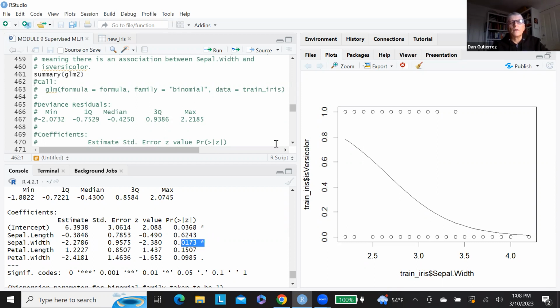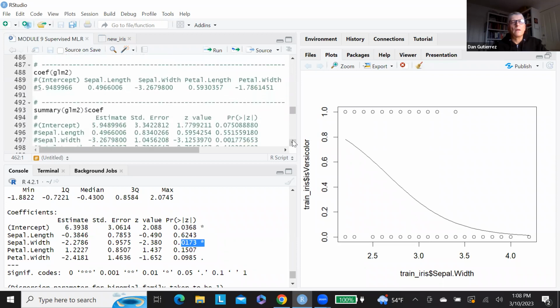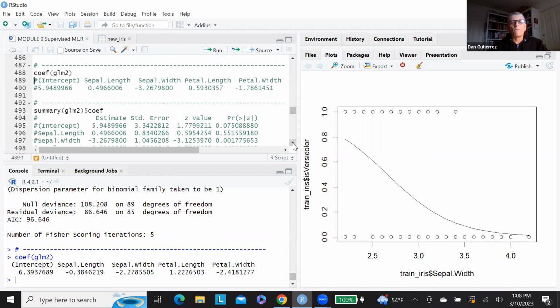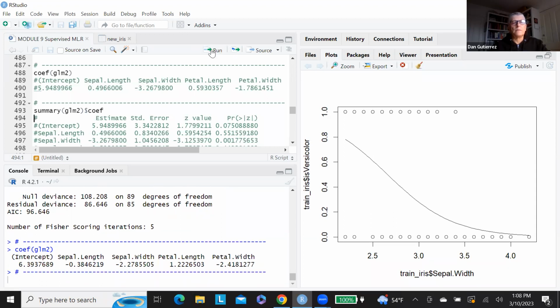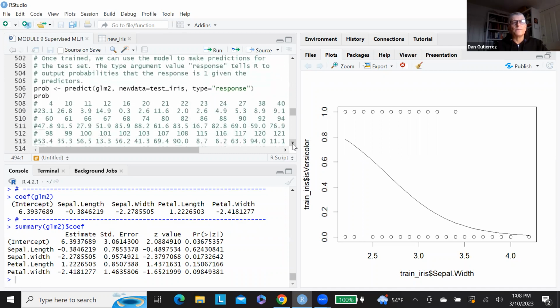So here's my coefficients. I can also do a summary on the coefficients, extract the whole table, the whole matrix.